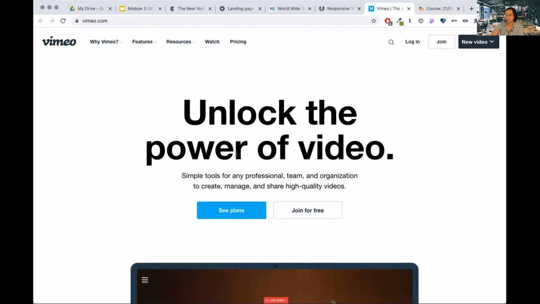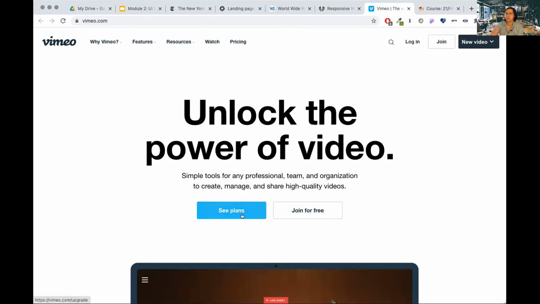So for Vimeo, we can clearly tell that it's this tagline or text that they want us to understand: unlock the power of video, simple tools for any professional team and organization to create, manage, and share high quality videos. So that is their slogan, and they want you to join for free or see plans.